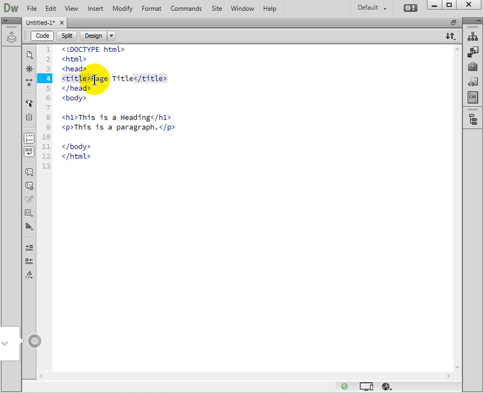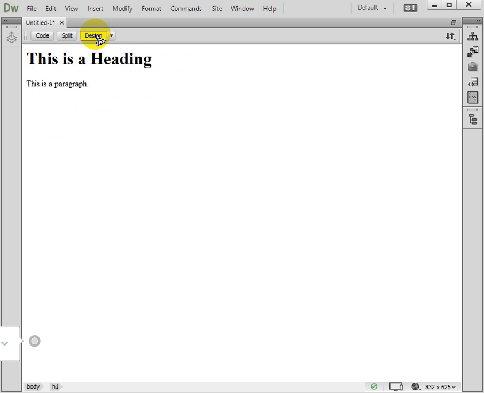In the title, this is the title page, and in the body this is a heading, and this is a paragraph, starting with p, and heading starting with h1. And if we watch it in the website, then it looks like this. This is a heading and this is a paragraph.